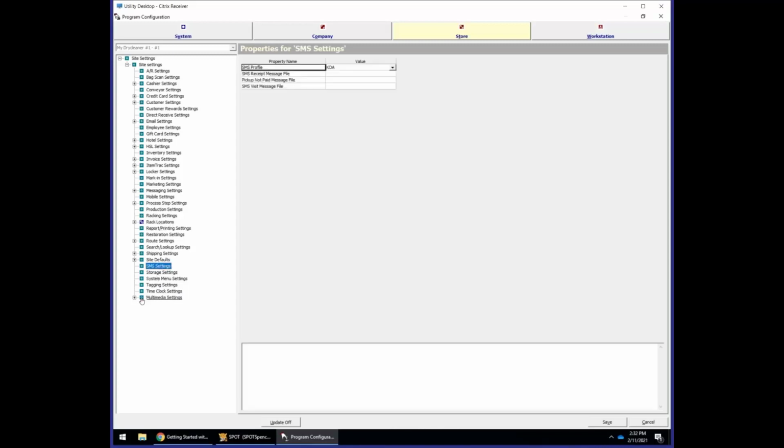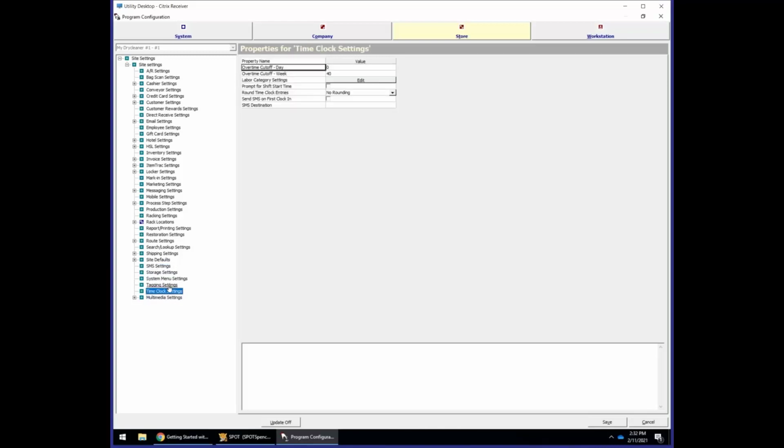You can also send an SMS for a standard receipt. When a customer comes in to pay for their order, you can send a receipt straight to their phone instead of printing out a receipt for them. If you do a pickup not paid, or you want to send a copy of the visit to the customer, you can send those both through SMS as well.